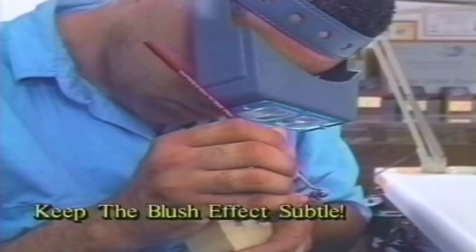To add blush to his cheeks, I'll mix a little red and white to make a soft pink color. Once again, you won't need liquid. Keep it subtle and blend it so it won't look like he's wearing makeup.